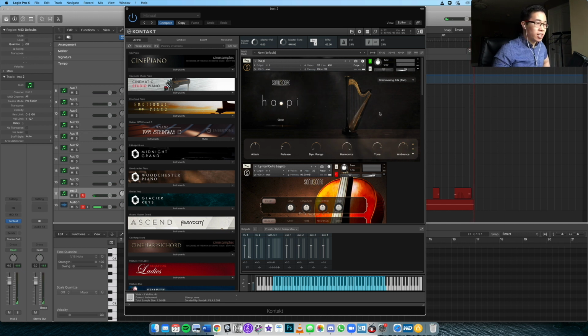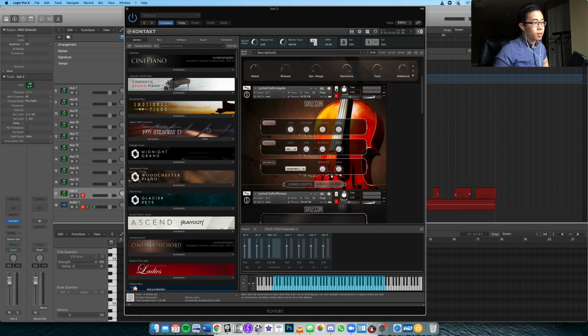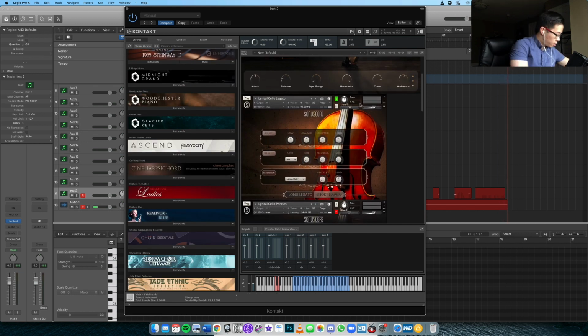So that's a really nice touch and a really nice library for some textural harp stuff. You get the plucked patch, which is your typical harp, but it's not as deeply sampled as a regular concert harp, of course. Then we have the Lyrical Cello. It's known for its phrases, but we also have a legato patch, which sounds like this.